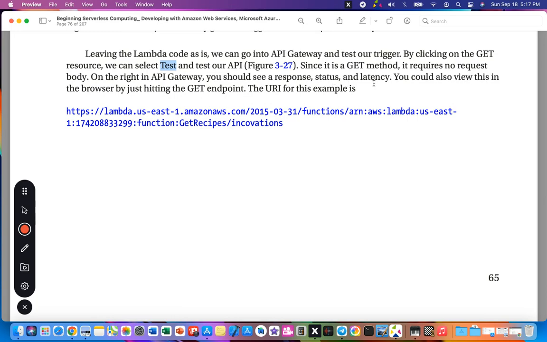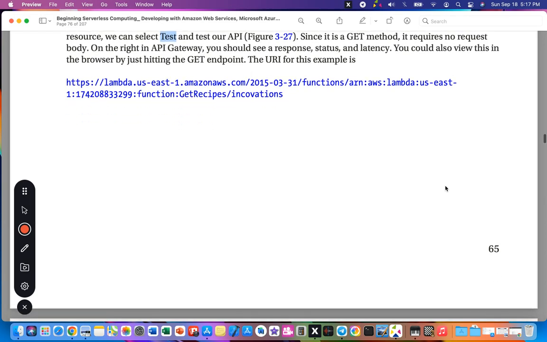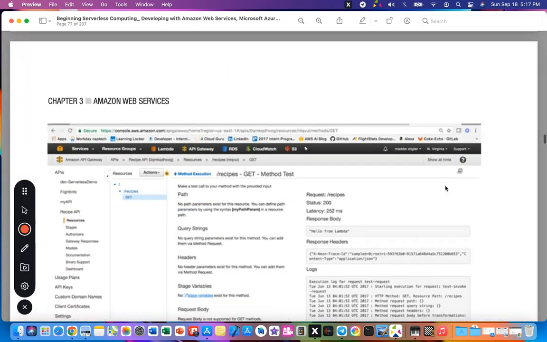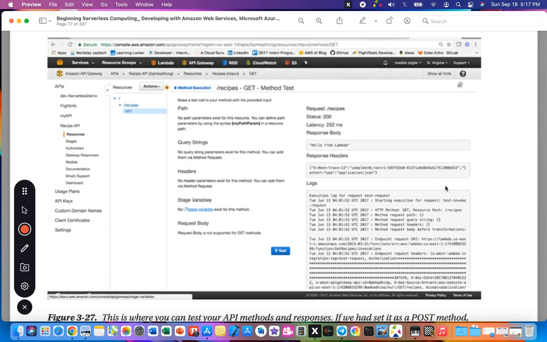You could also view this in the browser by just hitting the GET endpoint. The URL for this example is this, the URI. And here's 3-27.